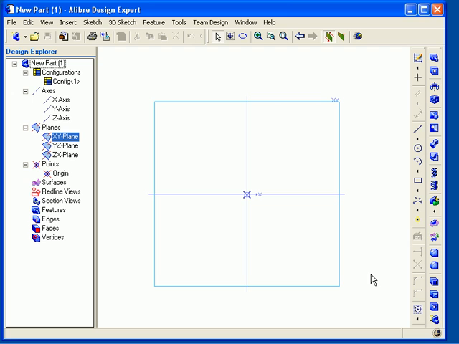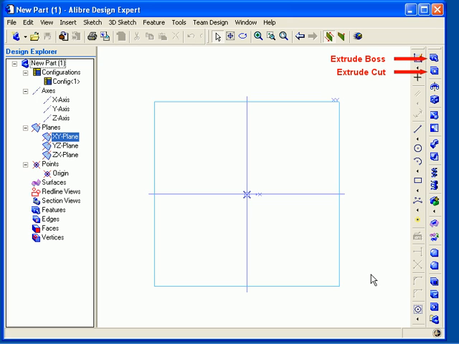In this video segment and the segments to follow, I will discuss how you can use the sketch figures you create to produce 3D features. I'm going to start by introducing you to the tools you will use to create 3D geometry. By default, the part modeling toolbar is located along the right side of the part workspace.